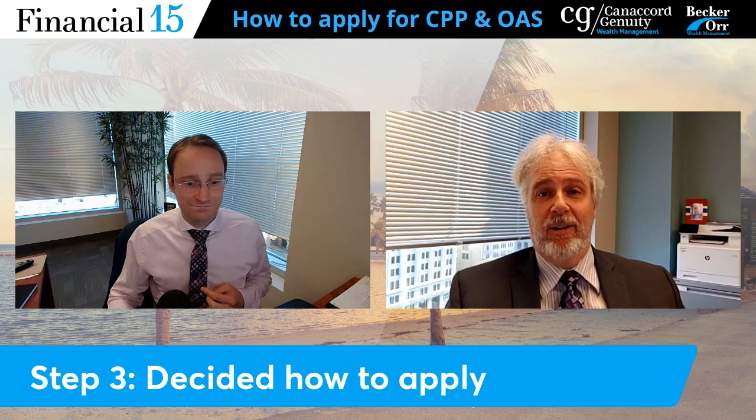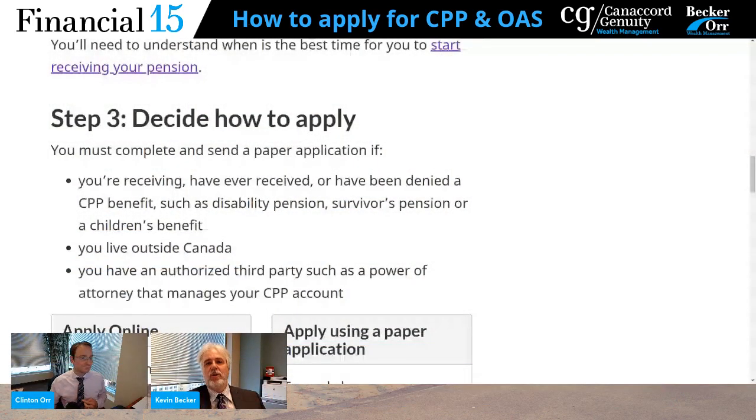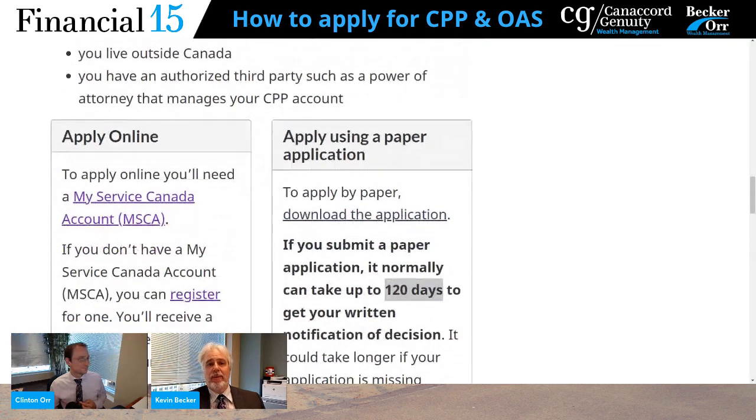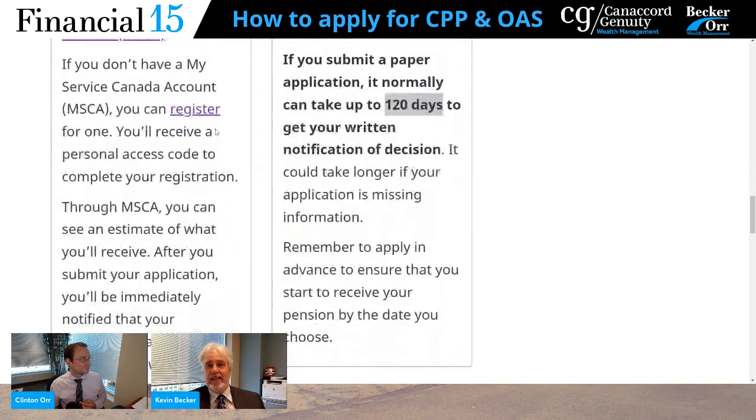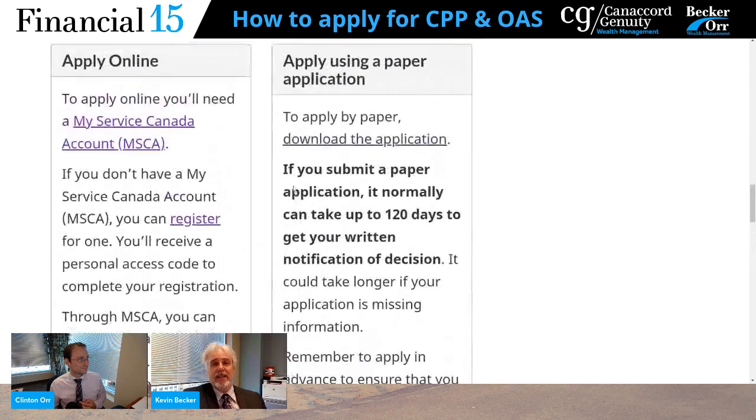We'll get into step number three here, Kevin. How do you actually go about applying? Yeah, and that's a big factor. Not everybody knows where to go. Now, it used to be a long form and everything else that you had to fill out, but there's more than that option nowadays. Not only can you deal with it on paper, but you can also go online under your My Service Canada account and get it done that way. So that's one of the big factors. And under the My Service Canada account, as Clint has mentioned to me many times, it takes anywhere from 7 to 14 days for you to start getting the aspects to dealing with your CPP.